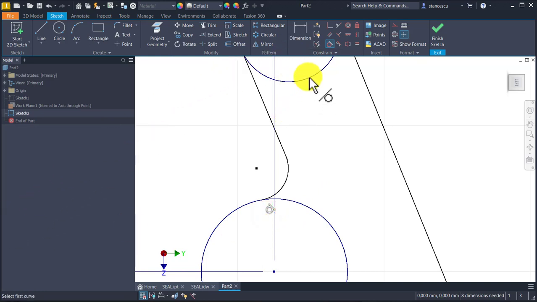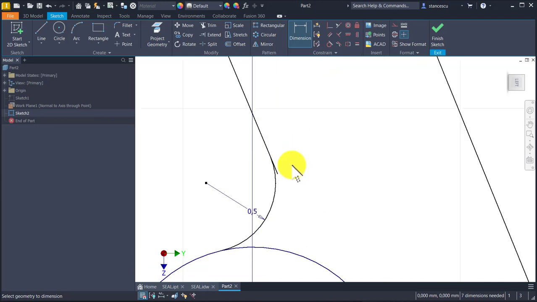The radius here is 0.5. You see, here is not as I wanted, so I trim the extension.